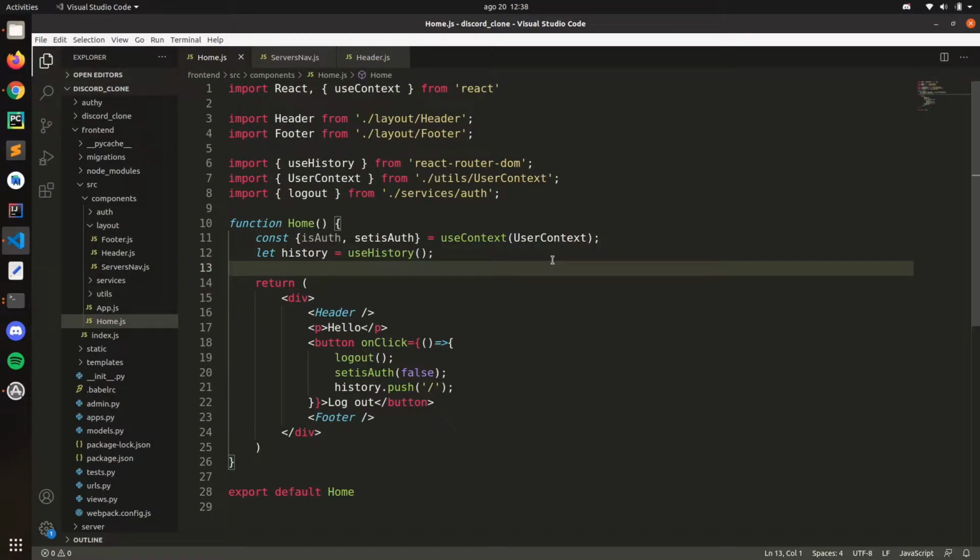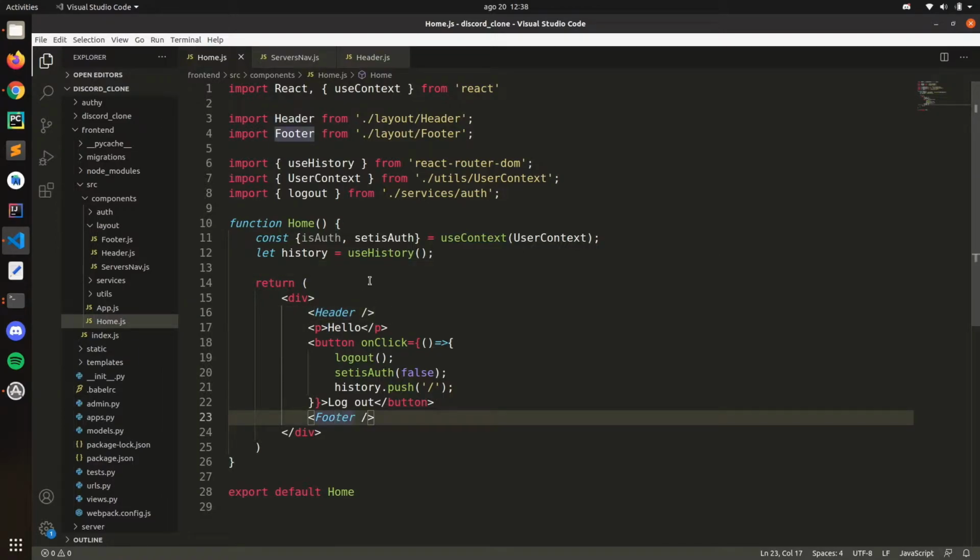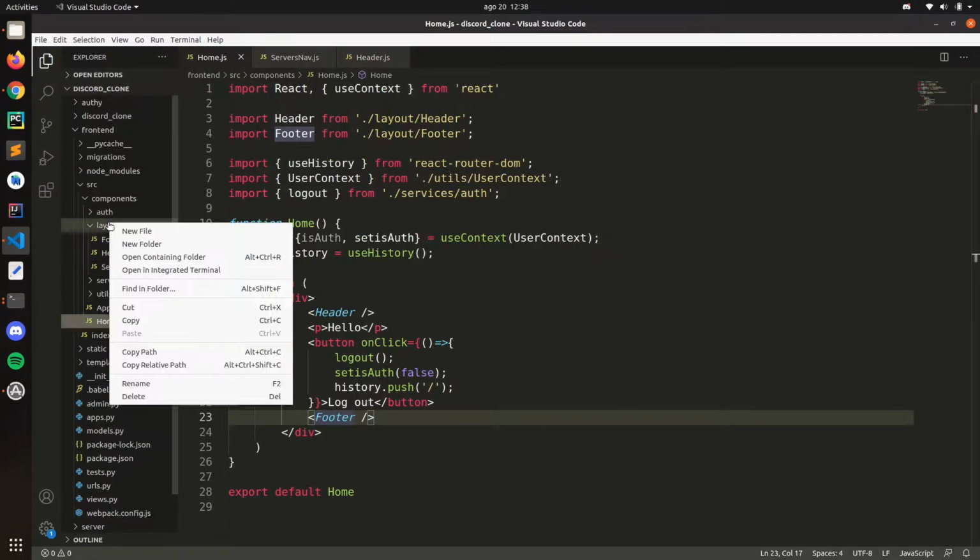Hello everyone, and in this video we're going to continue working with the front end. So let's start giving more structure to this. We have the home that includes the header and the footer, so we need another layout.